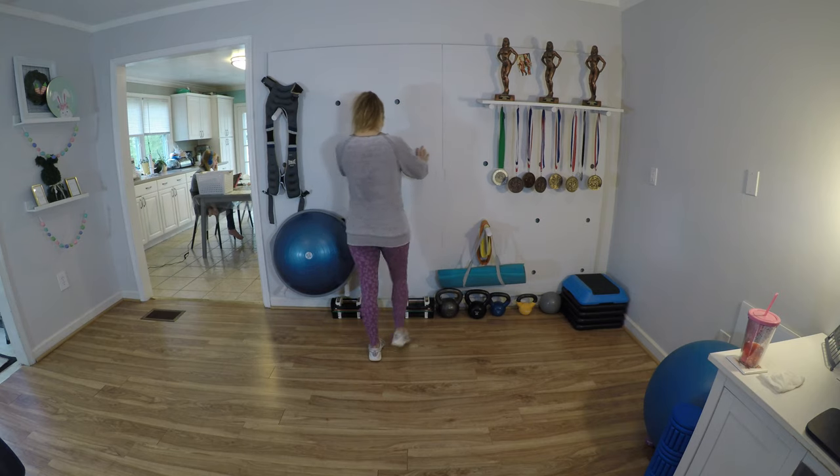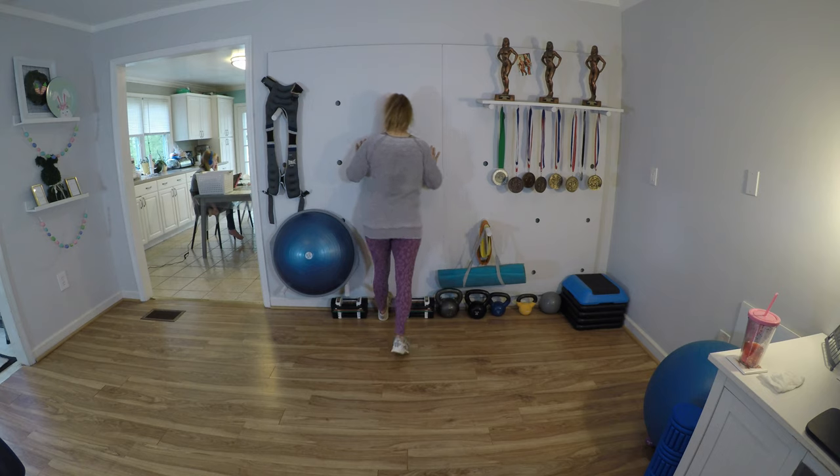Switch sides. Same thing, other side. The only bad thing about this is you're gonna have to come back with your magic eraser and clean off the little scuff mark on your wall. That's okay, it's worth it to have nice stretched out calves though. I promise it is worth it. Whew.